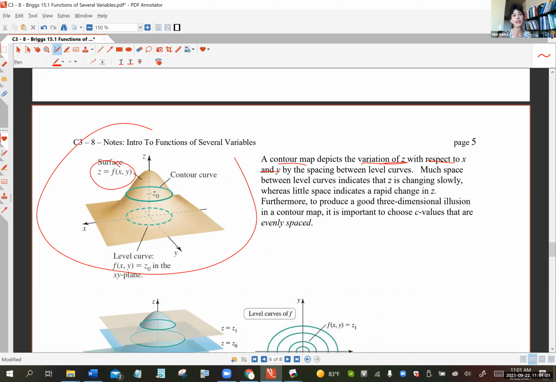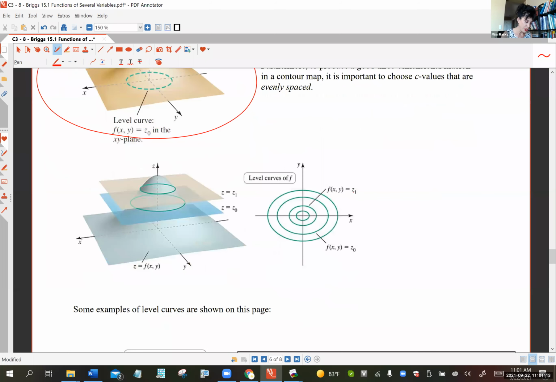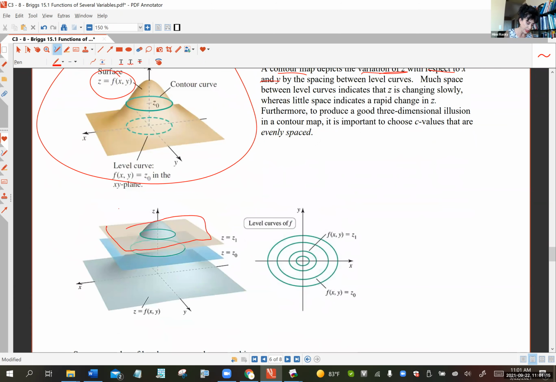But how do you graph one of these? I'm going to show you in detail how you come up with your own graph for level curves, right? If you follow my step-by-step procedure, you'll be swinging it in no time, all right? So they're just showing you this idea of a level plane here, and they're moving it up and down for different altitudes, and you're getting different curves, okay?